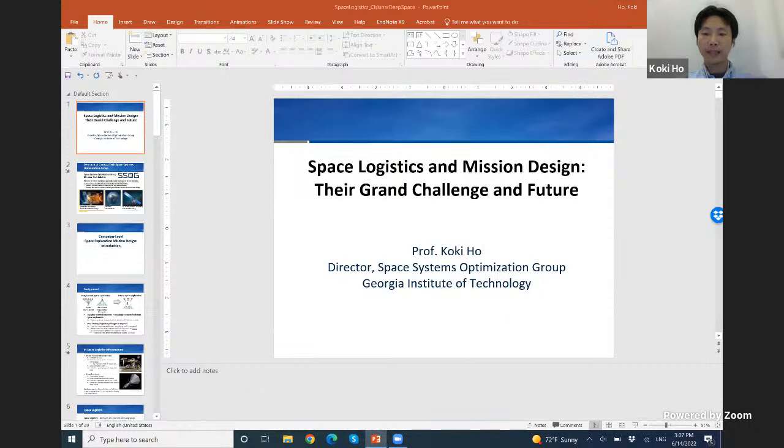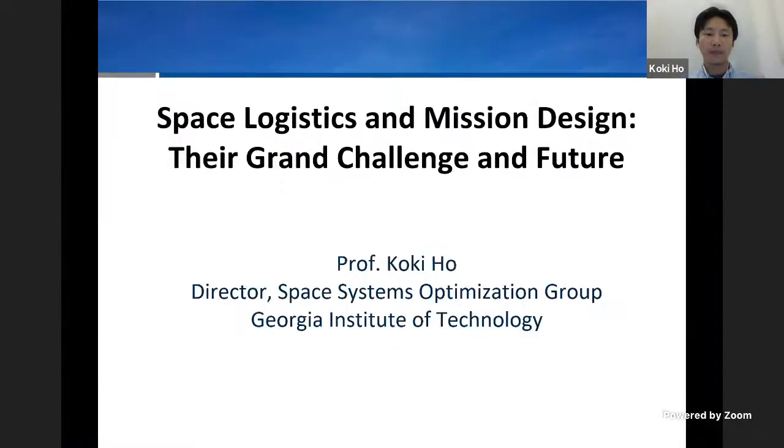Okay, hello everyone. Can you hear me? Great. So thank you for the introduction. My name is Koki Ho. I am a professor at Georgia Tech. I'm the director of the Space Systems Optimization Group at Georgia Tech. Thank you very much for inviting me. I want to give a talk on the topic of space logistics and mission design, particularly some of the general grand challenges we have, some of the research we have done, as well as some of the future work that I think will be important.